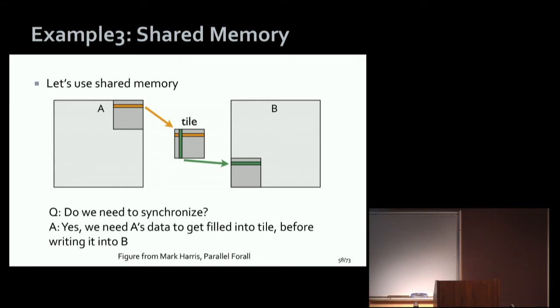Our accesses, go ahead. If we can use two tiles, then once one tile is filled, we can start writing that, and we can start reading from A for another tile. So that's like utilizing two tiles, one for reading and one for writing. Because upon the fill-up of that tile, you have to wait until all the contents are dumped into B. Then you can start the next read from A. I see. So you're saying before waiting for the second phase to finish, you can start doing it again. Yeah, it's like a buffer. Sure, you can do that. Usually you have very limited shared memory, but that's a possibility.